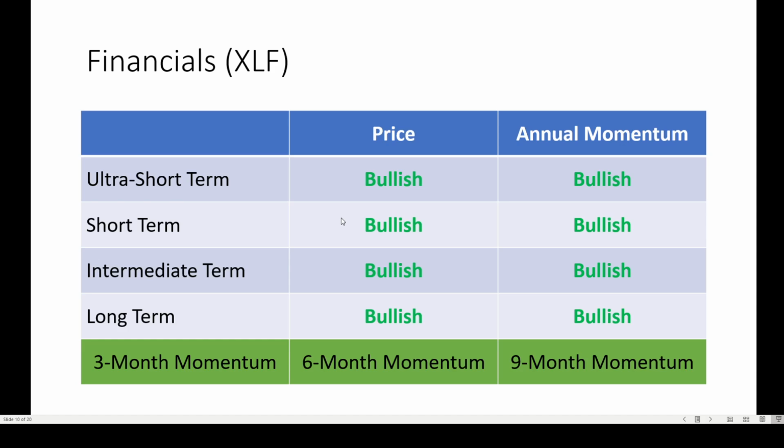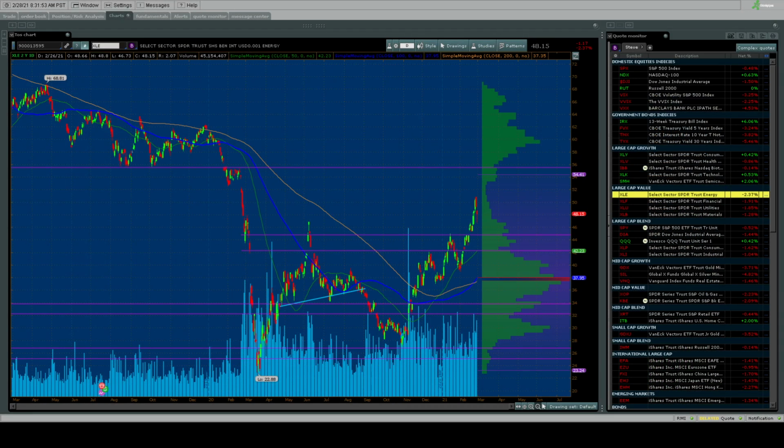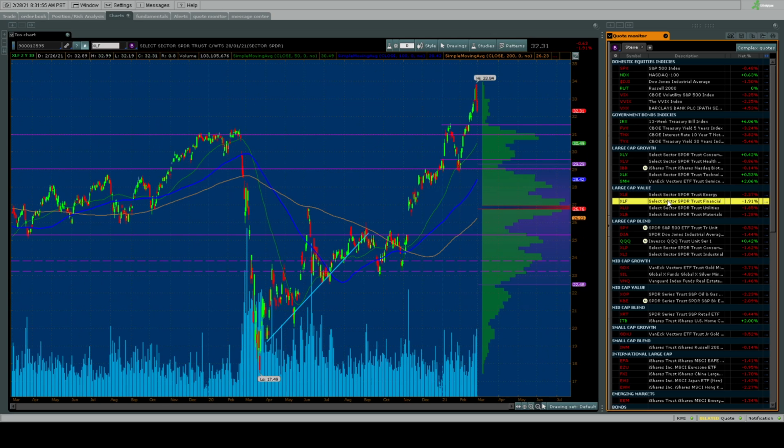Financial stocks remain bullish as investors dump bonds and drive interest rates up, thinking that consumers are going to want to borrow at higher interest rates. They won't, but that's what the belief is. And this chart's hard to look at because it's pretty much sitting off its all-time highs. There's no resistance above because there's no price history, but below you can very clearly see support where there's some volume here.